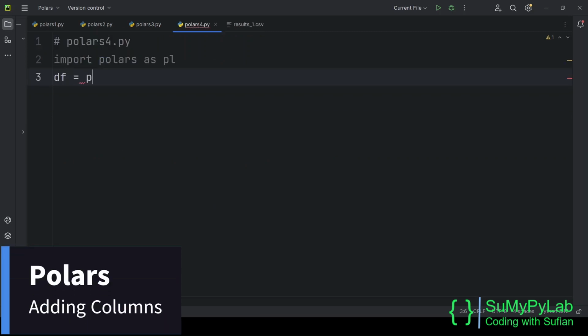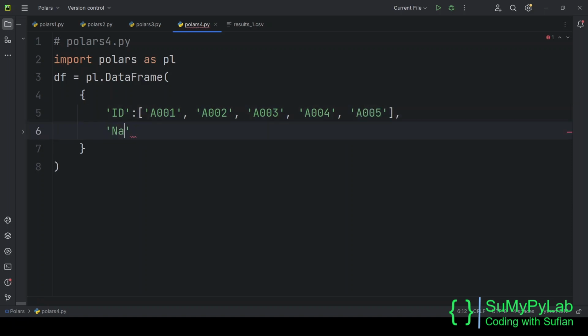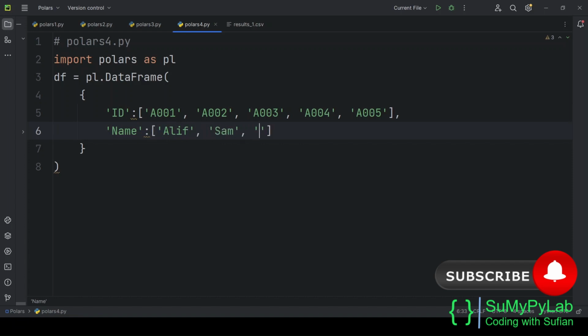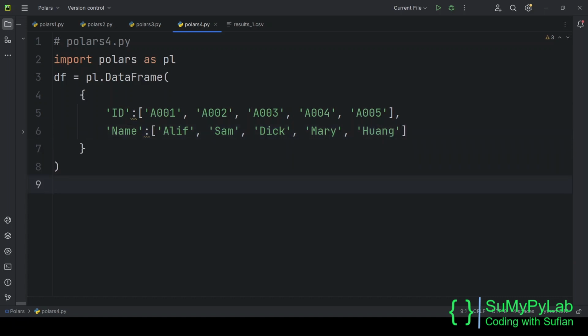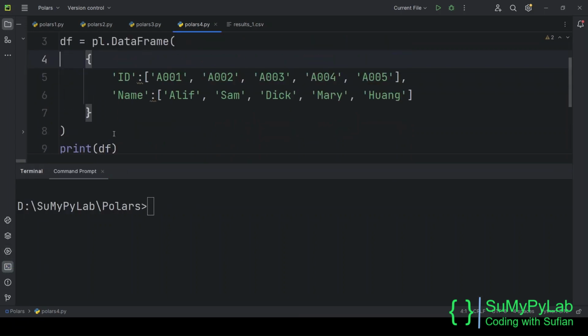Now we will learn how to add new columns to an existing Polars data frame. So, let's first create a new data frame from scratch. Here the data frame df stores IDs and names of 5 students. Let's display it.